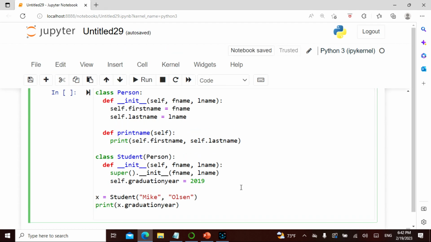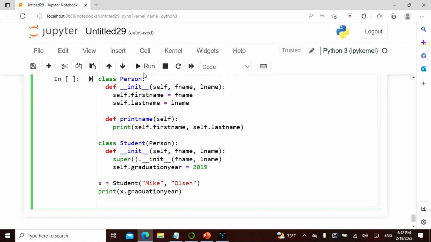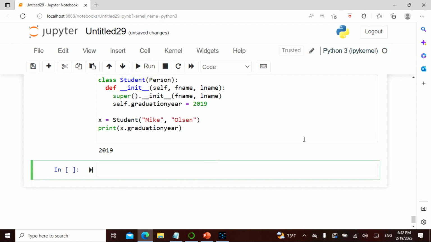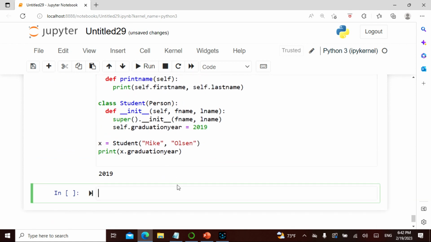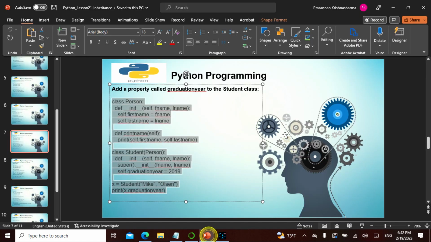So is it like Mike Olsen 2019? Let's see the answer. Well, only 2019, because x dot, this is all that we are doing. Only the graduation year, which is this. Even though it was not part of this class, even though it is here, we can still get it. All right, so that is what it is saying.